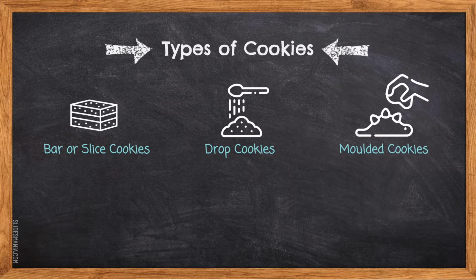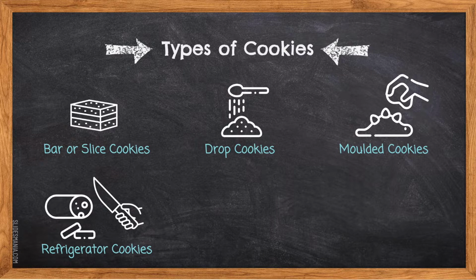3. Mold cookies. Mold cookies are made from dough a little stiffer than either a bar or drop cookie. This dough is usually molded with the fingers to produce the desired shape and then placed on the pan for baking. Examples of a mold cookie can include the peanut butter cookie that's pressed with a fork, the rolled oat cookie that's shaped with the hand, or even the thumbprint cookie, where you press your thumb into the cookie and put a piece of jam after it's been baked.